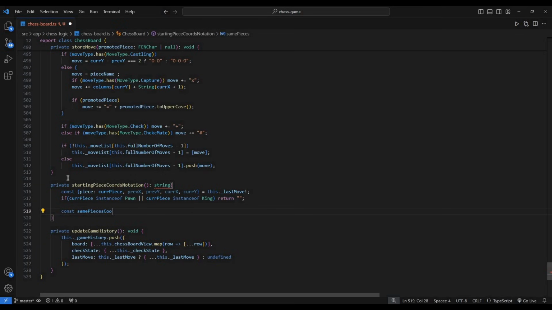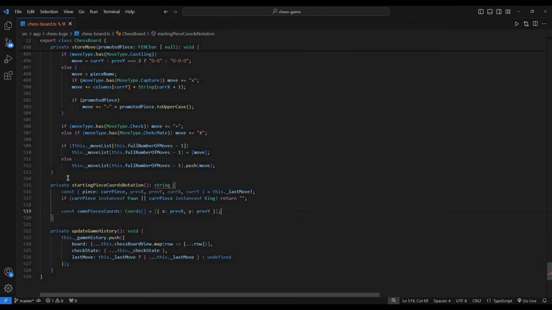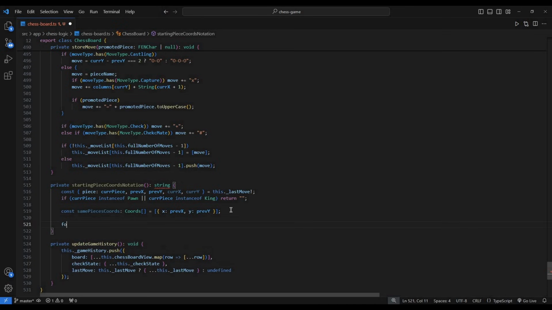And now we need to have an array of coordinates that represents all pieces of the same type that have the same target square as the piece that just made the move. So here for x add previous x and for y add previous y. Now we need to loop through the board and see which piece of the same type has exactly the same target square as the initial piece.